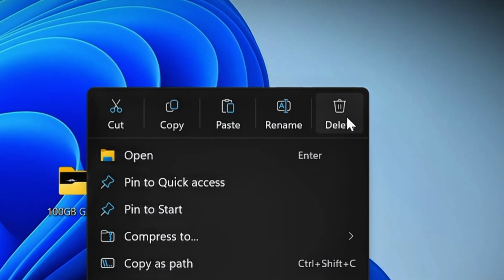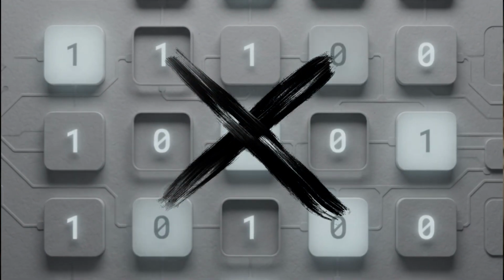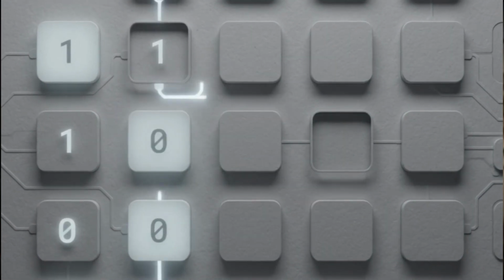This part is very interesting. You see, your computer plays a little trick on you. When you select a file and hit delete, it doesn't clear out those physical ones and zeros sitting in your flash memory. Yes, stay with me.